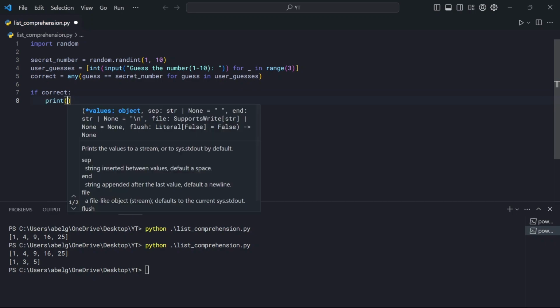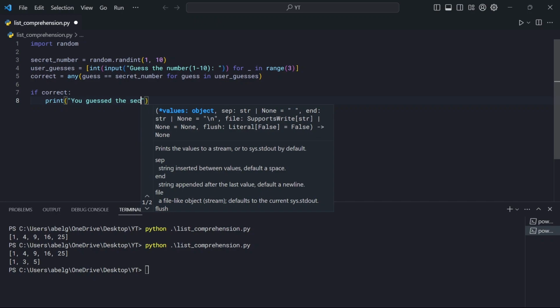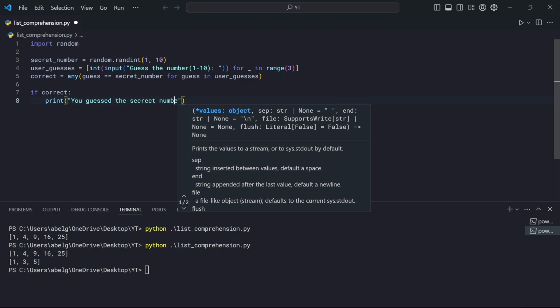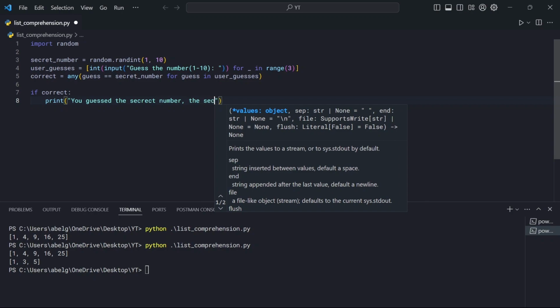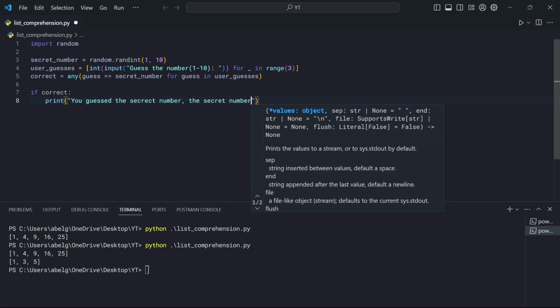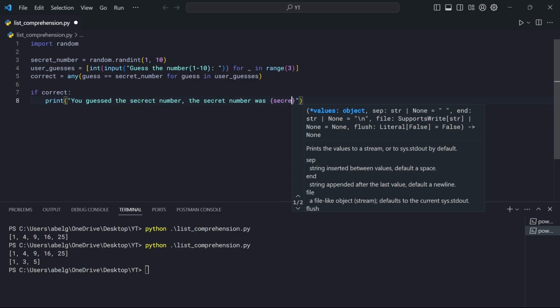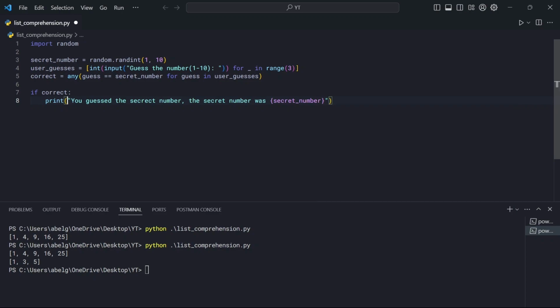We're going to print out you guessed the secret number. And we're going to tell them what the secret number was. So we can say the secret number was, and we're going to pass in the secret number variable. In order to use the variable, we're going to use a formatted string, so we're going to pass in f.